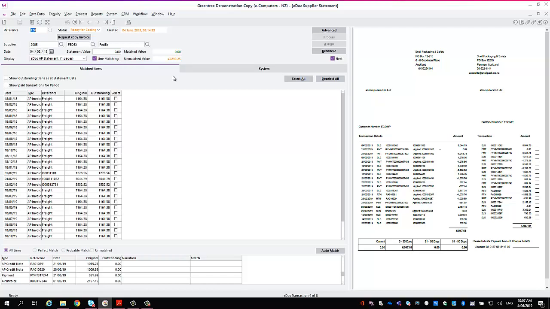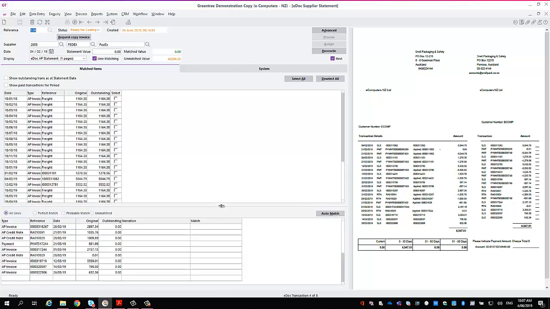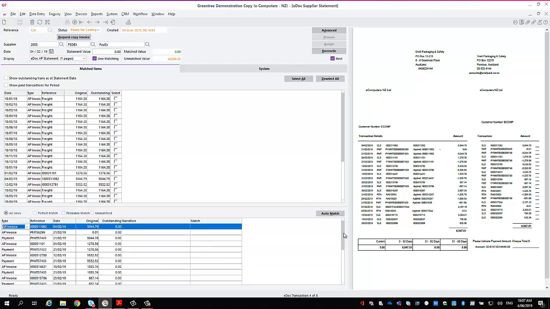The date in this instance, what it's actually done is picked up the first date that it's found here. So I'm not going to go through the process at this point of retraining this document. That's covered in a separate session. I can still, of course, request copies that I mentioned in the first option. But what's now happened, I'll just bring that up and make it a bit larger there. It's brought up what it's found on this document here. So it's scraped that information and brought it in to Greentree.